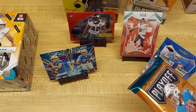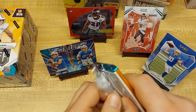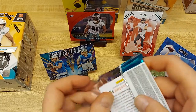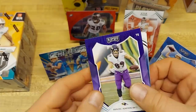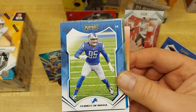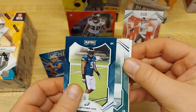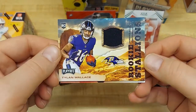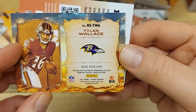Last pack of the night. This is where our patch is. I want to say we actually got, maybe last year, a Gandy Golden Rookie patch — not auto — out of 25. That was a decent pull; might have been from our Playoff boxes. We have Mark Andrews to start, Brandon Cooks — we see him every single time we open something — Miles Gaskin, Aquara, DJ Moore, Fletcher Cox. So this is our rookie — Zach Wilson. Rookie Stallions, Tylan Wallace. Not numbered here, probably not game worn either. Authentic memorabilia, not from any specific game or event. A little bit of last-pack mojo.